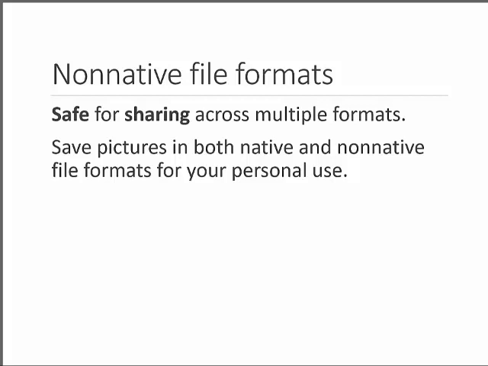Non-native file formats are safe for sharing across multiple formats. This includes cell phones and computers and in the classroom. General formats that multiple programs can open include PDFs, GIFs, PNGs, and the JPEG. However, you'll only be using JPEGs for this class. The drawback to non-native file formats is that formatting cannot be undone within a program. The picture will need to be re-edited, and data loss does occur when image files are converted. So you'll save your pictures in both native and non-native file formats for your personal use.